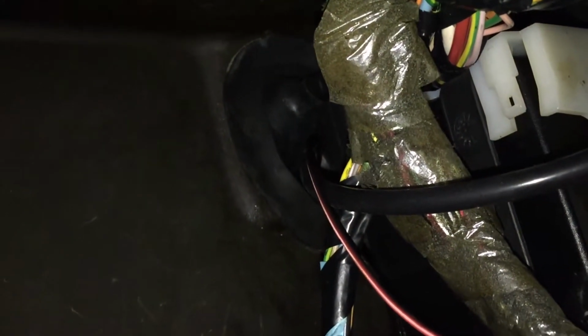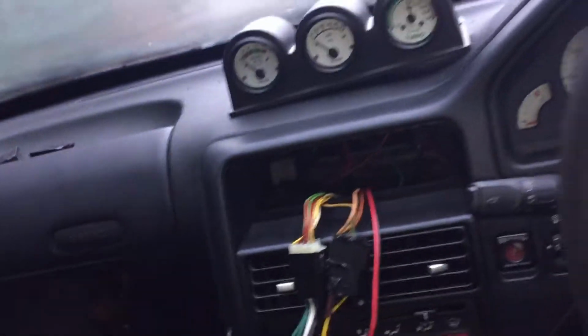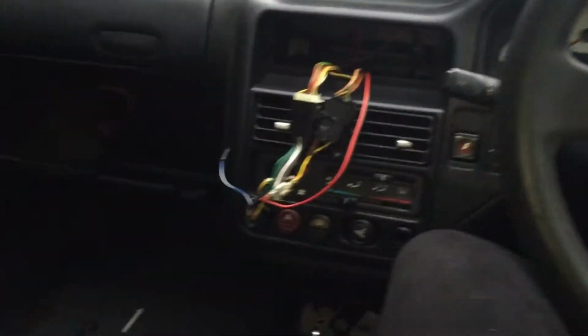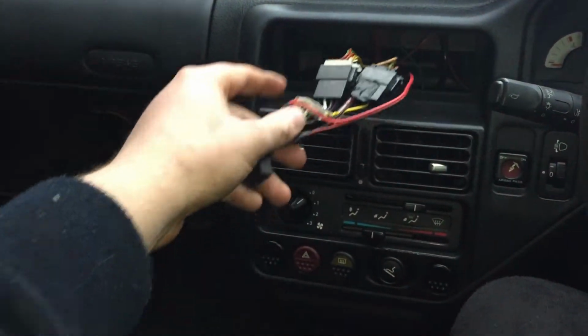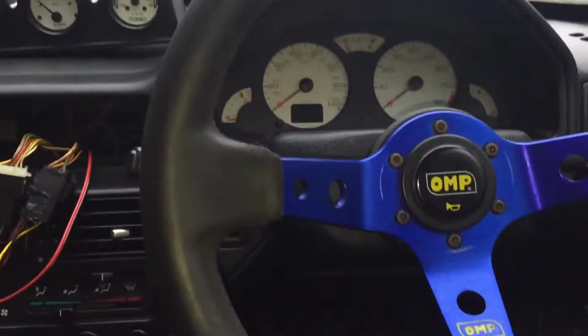I'll show you where the grommet comes out in the engine bay, but that is pretty much the only way you can easily run a wire or a pipe from the interior to the engine bay. It was a bit of a faff, but glad it's done now. So all I have to do now is put the glove box back in, plug my head unit back in, tuck all the wires in there and then screw that down.